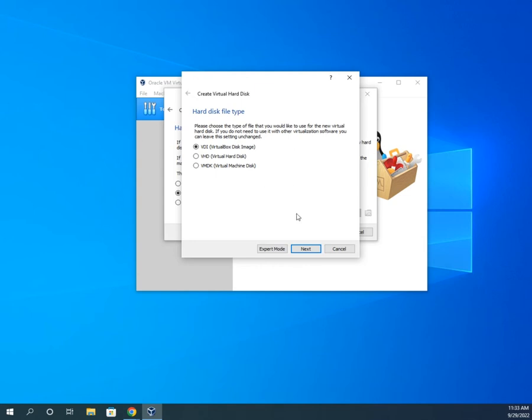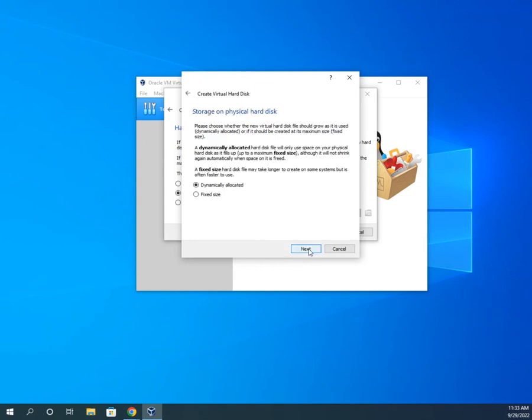All right, so I'm just going to go with the VirtualBox disk image, VDI, and click Next. Now, I can choose dynamically allocated or fixed size. Dynamically allocated means it's not going to give me all of the space right away. So if I have a 50 gig hard drive, what's going to happen if I dynamically allocate is it will only allocate enough space in the file to get that started. And then as I copy files into it, as I install an operating system into it, as I install applications, it will allocate more and more space. And so my hard drive will grow. So it might have a 50 gigabyte max, but I might only be using 25 gigabytes on the hard drive.